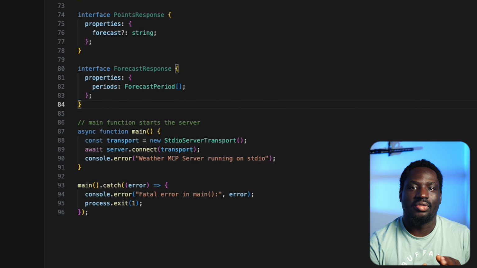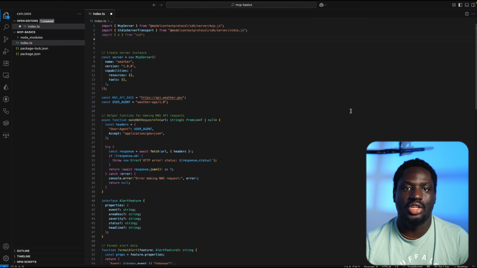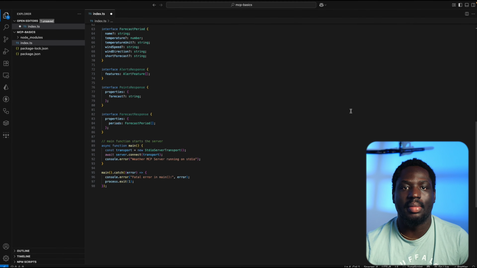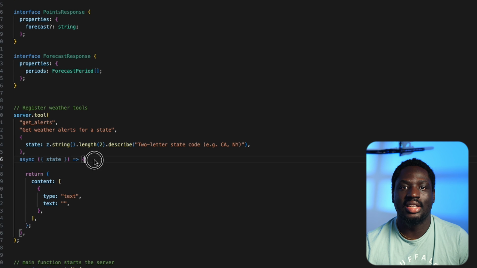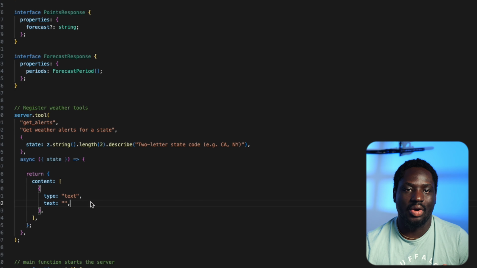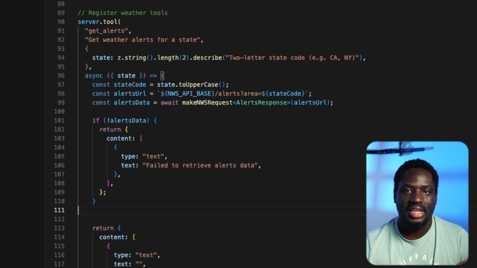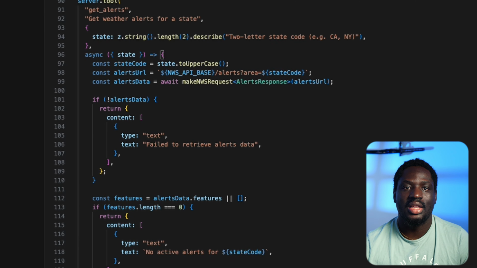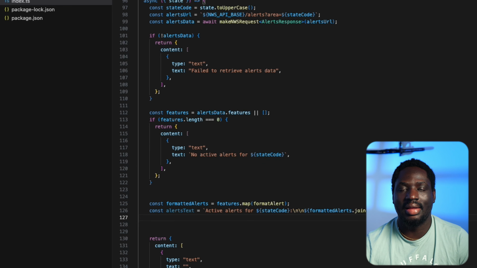Now, let's build our first MCP tool, getAlert. We import Zod for input validation and define the tool name, a description, and expected inputs. This is validated by Zod, and then we define the function itself. We pass the right parameters to our helper, check for valid data, and format the response. If there's no data, we want to return a helpful error message instead.